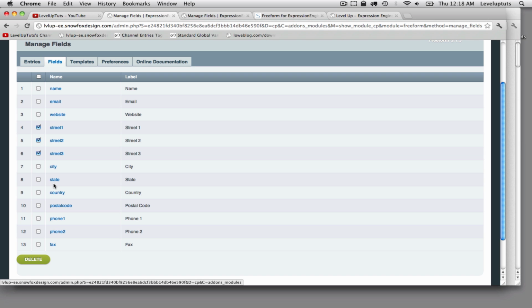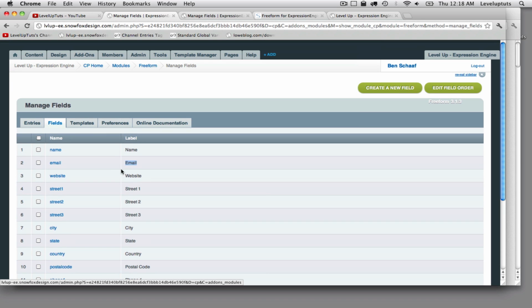This is just a contact form where I'm really only interested in their name, their email address, and a text area field for comment, which we actually don't see here. So I could delete the ones I'm not going to use, or I can just let them be. It's not bothering me. If it bothers you, you can go ahead and delete it. But to add a new field to this list, what we need to do is go under create new field.